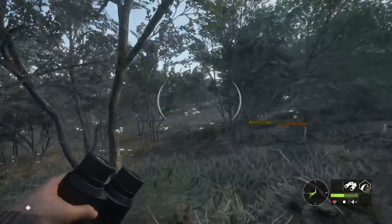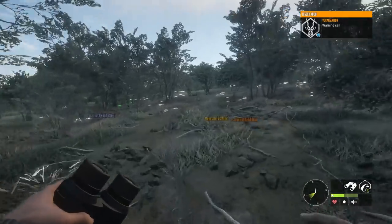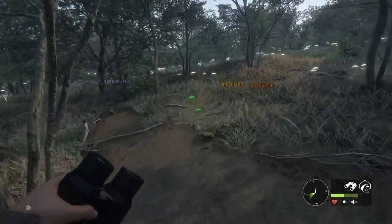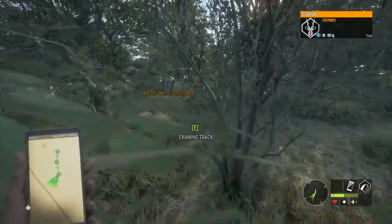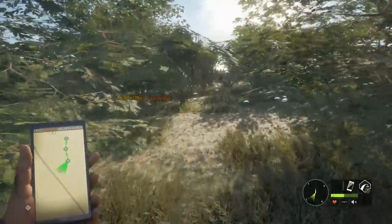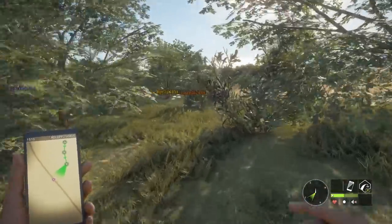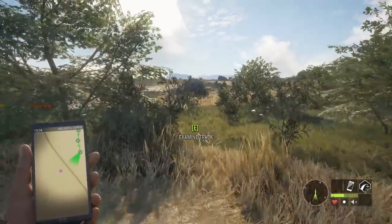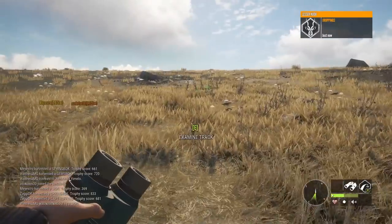Probably have the track of it right up here. Is it stuck in a bush somewhere? Nope, that's a buffalo. But 98.07, that's going to be right at the cutoff for a diamond, I think. Could be, and we have already picked up one Diamond Kudu on this hunt so far. So that's going to be quite interesting to see if we're going to be able to get our second. Because I was complaining in the latest video that I released that I pretty much never got any Diamond Kudus anymore. But maybe here we are just now.